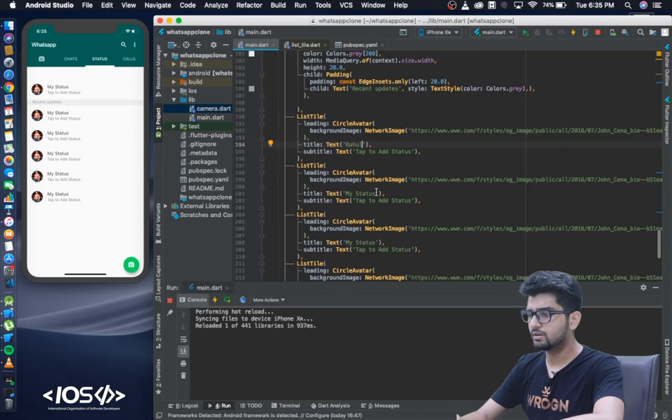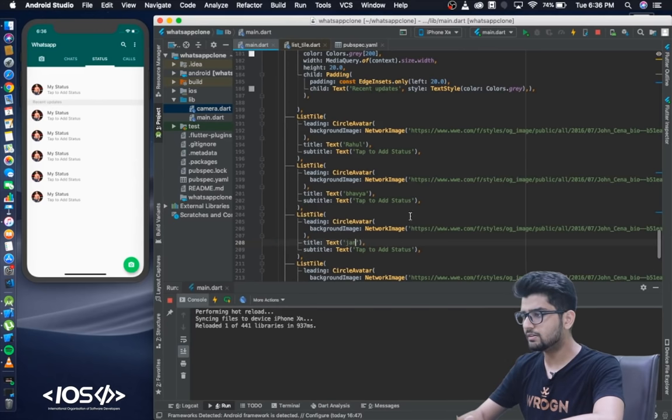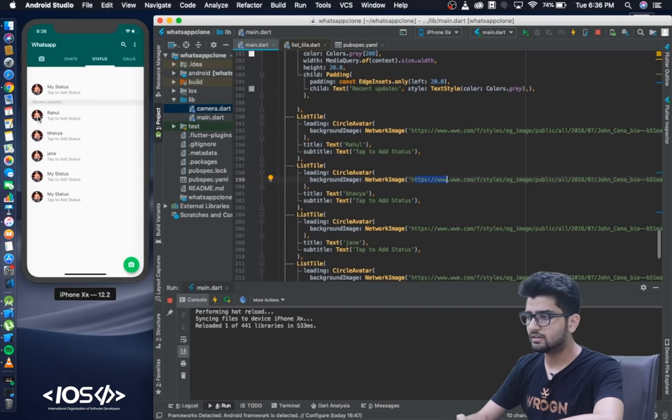And of course, there is nothing like finishing an application up to the end. There is always some updation, some changes that never end, right? So similarly, you can use your imagination, and I know you may do better than me. So keep exploring. Like this, you can name it anything like Jane or whatever you want, and just reload this, and you can see the names are changed. The pics, you can enter a network image, or you can use an asset image here, and the image will change here, and everything according to you, right? So this is the status. You can build it like this. This is quite similar to the status section of the WhatsApp application you have.